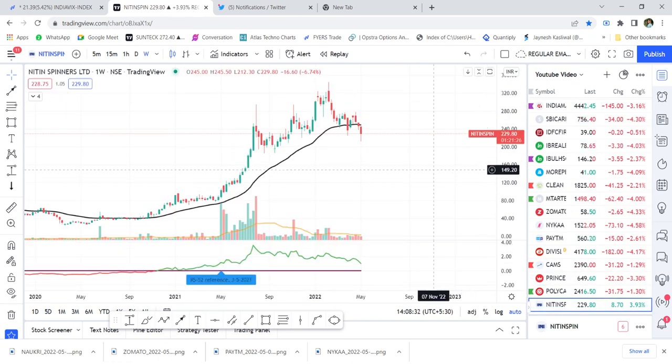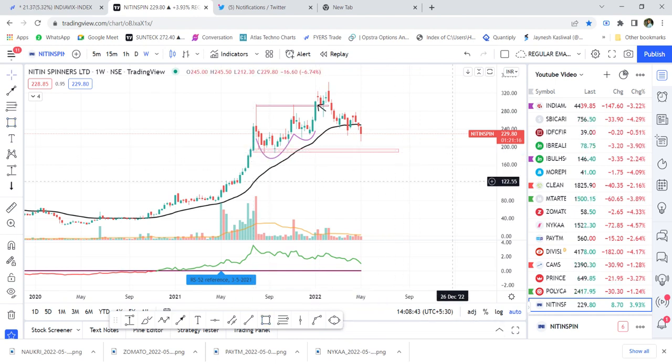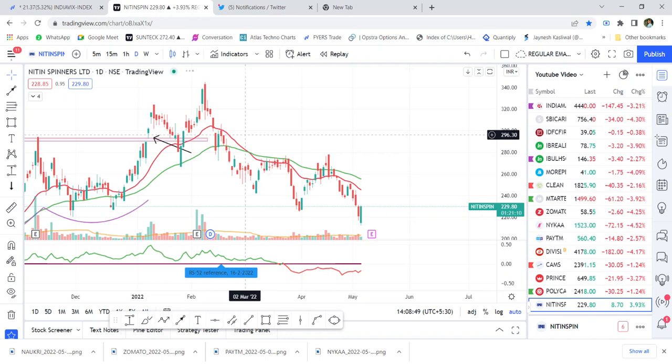The last stock that we are going to track is Nitin Spinners. Now most people entered here anticipating some big move, and some big investors entered into this particular script. Currently if you look at the chart, around 190 rupees should act as the final line of support for this particular script. But the stock has turned into a downtrend, and you can see the stock is making a lower high lower low structure. Any kind of pullback would be a selling opportunity till 250 rupees or so.